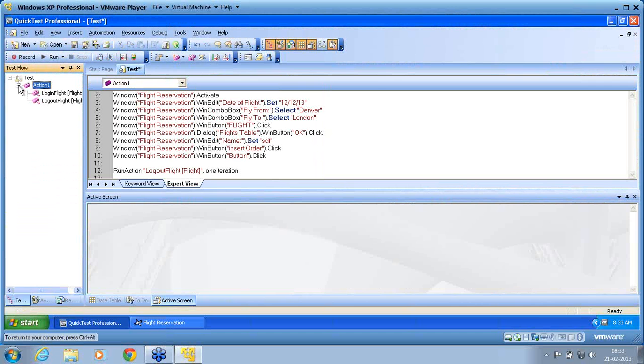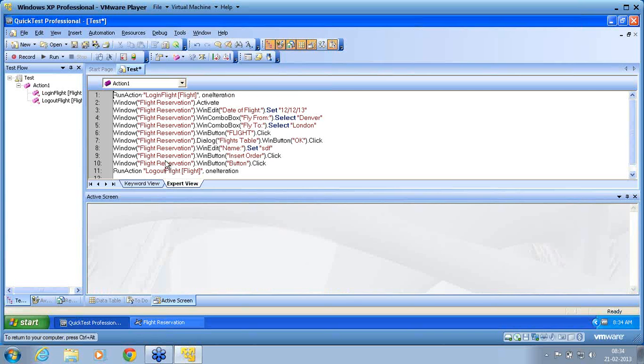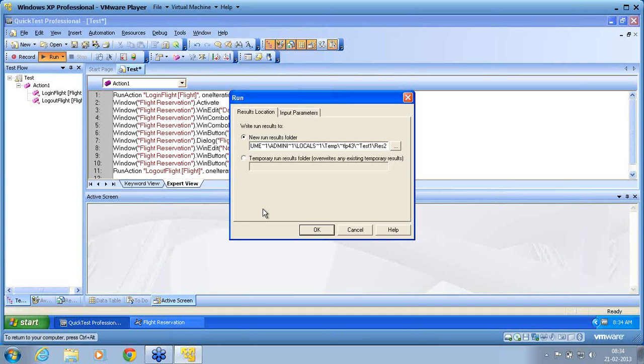So if you see in the action 1, these two actions are being mapped. One is login flight, another is logout flight. So these two actions are bound to the main action. Now if I run the script, let us see what happens. I run the script.